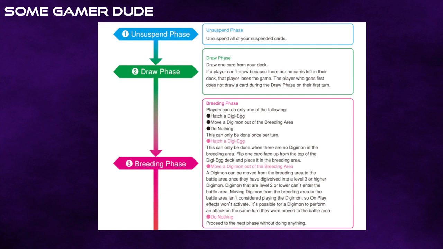The first thing you can do is crack a Digi-Egg by placing the top card of your Digi-Egg deck into the breeding area, a zone where you can Digivolve a Digimon, and it cannot be targeted by effects. Only one Digimon may inhabit the breeding area at a time. You may also move a Digimon out of the breeding area into play. You cannot do both in one turn.